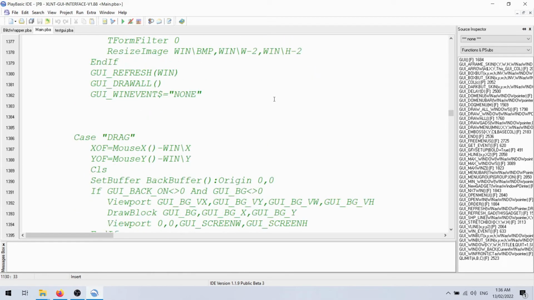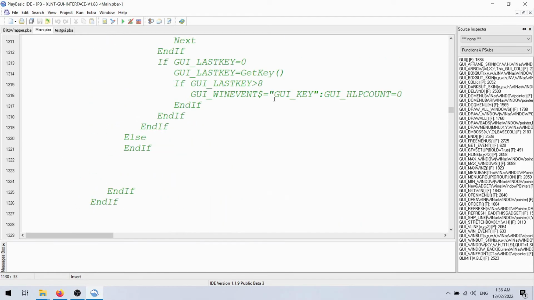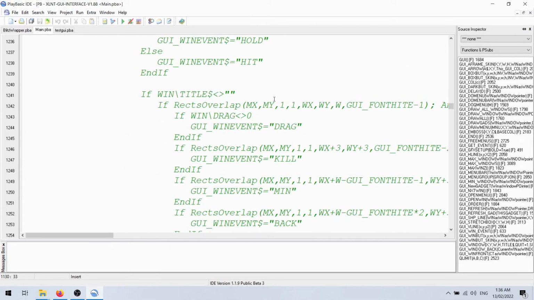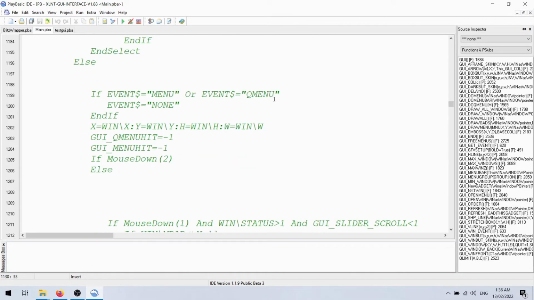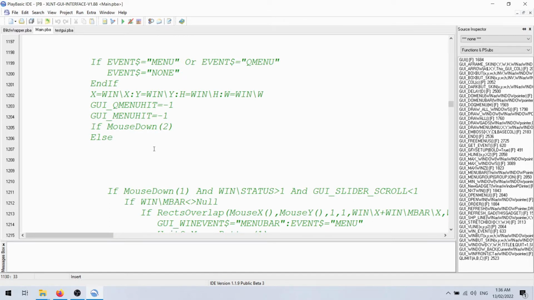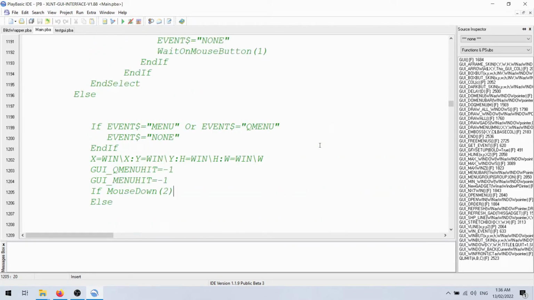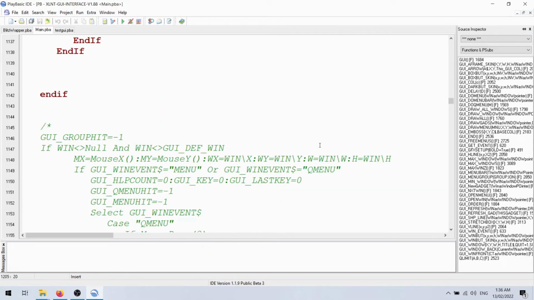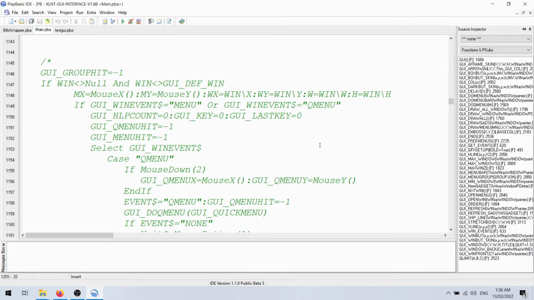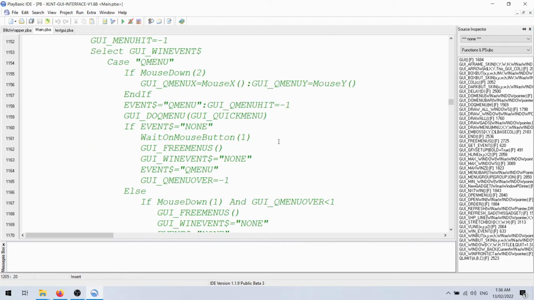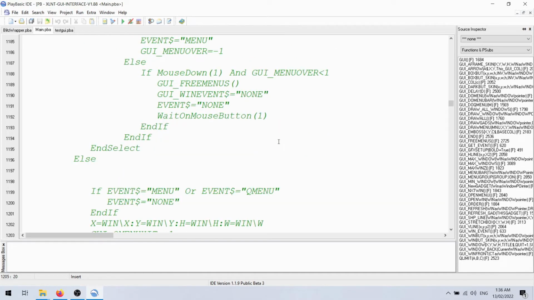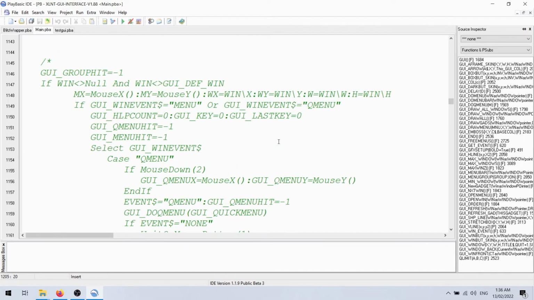I really am struggling to find where that select case block should be, because of the number of if statements in front of it. There are large blocks of stuff. Select case in there, okay. So win event is menu, or win event is quick menu.